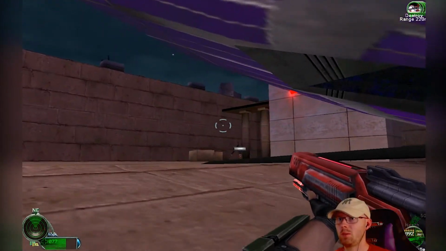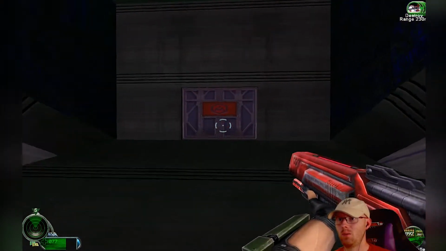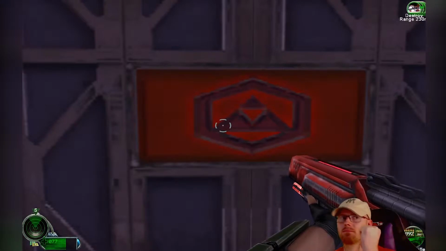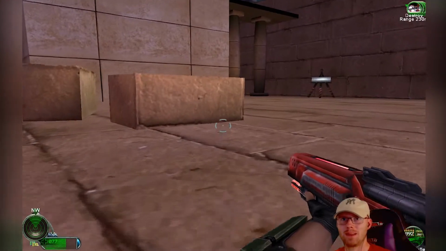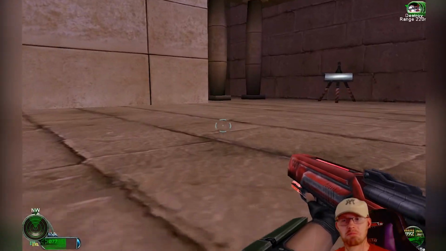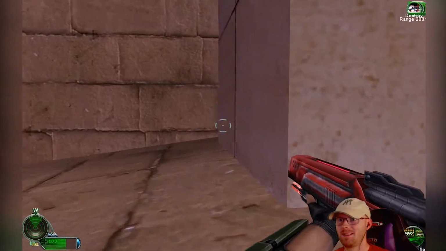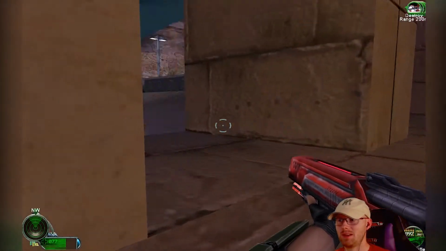But yeah, while we're here, we might as well go through the spaceship. Because, yeah, why wouldn't we? This door requires level 3 security clearance. Okay, so we got to go do something else, to do something else, to do something else. Yep, that's fine. We'll get there. Slowly but surely, we'll definitely get there.